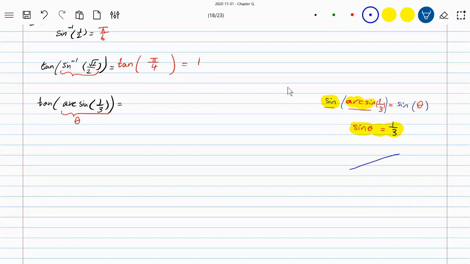That means if you have a triangle, the right triangle, if I call this theta, what do I know is sine theta, which is supposed to be, by definition, opposite divided by hypotenuse. So it would be 1 divided by 3. This is supposed to be the opposite length. That is supposed to be the hypotenuse.